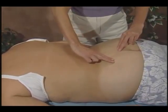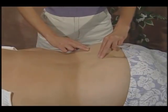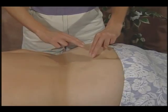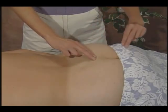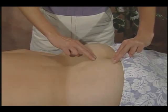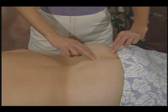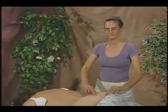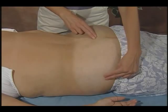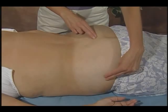Point 4 is at the outside corner of the dimple. Point 5 is at the outside corner of the other dimple. Point 6 is next to the tailbone. Be careful not to perform a misfire here by crossing your hands. Just switch your hold hand and continue. Point 7 is across from 6 on the other side of the tailbone. Point 8 is in line with point T and is on the side of the hip. Point 9 is on the side of the other hip, again in line with T.